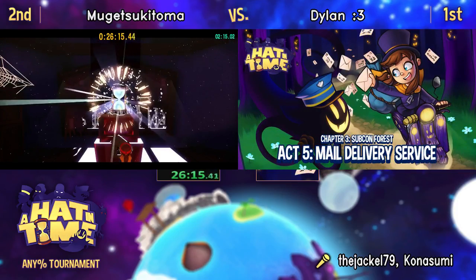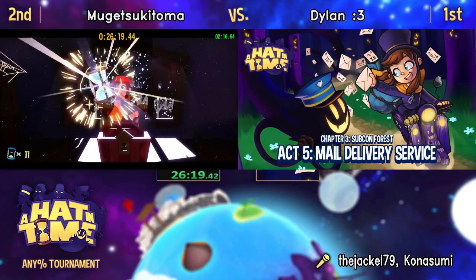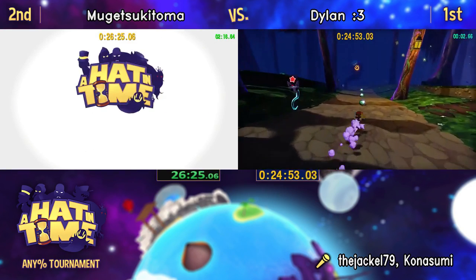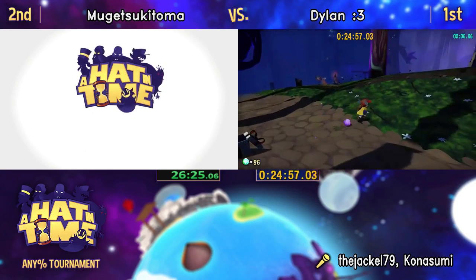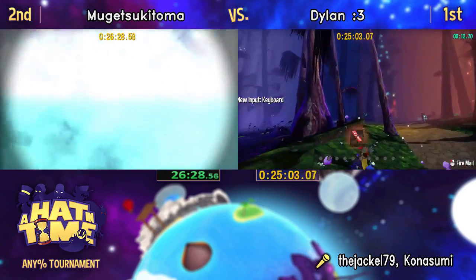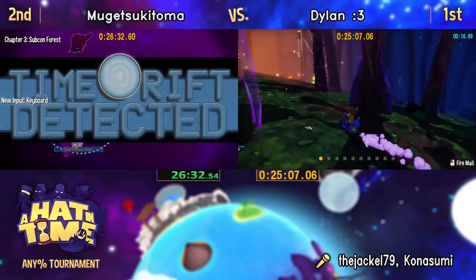And now A Hat in Time is a third-person shooter, where we shoot presents at little kids. So yeah, this is the only mission in the game that is definitely faster on keyboard versus controller, because you have to aim all of the mail at the little minions here. A lot more cumbersome on a controller. Yeah, when doing it on a controller, not only is your controls inverted, but it's also a lot slower.